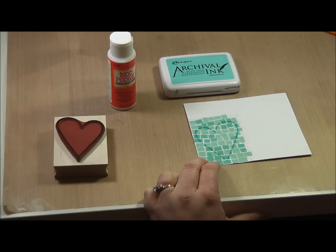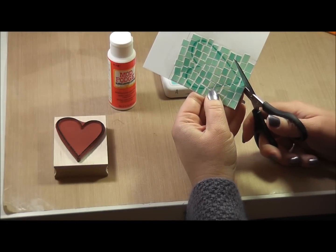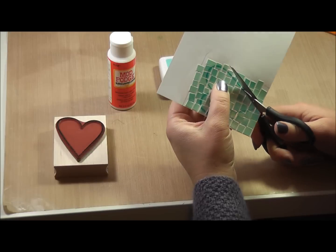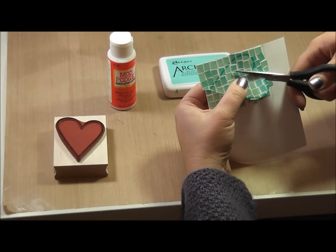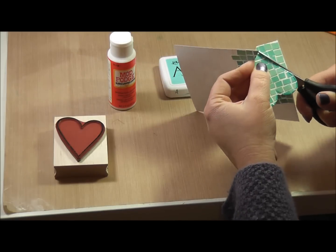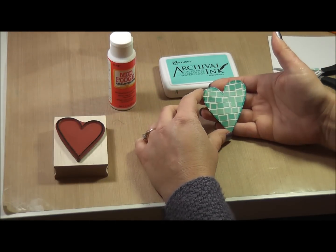So I let this dry for a bit, and now I'm going to go ahead and trim it with my scissors. I didn't let it dry that long. It just took a couple minutes. And I'm just going to cut it out, and I'll speed that up as well. And there is my finished tiled heart that I can use on my card.